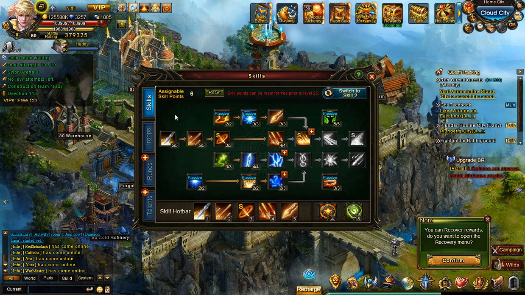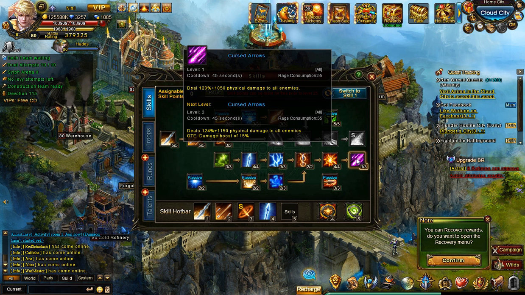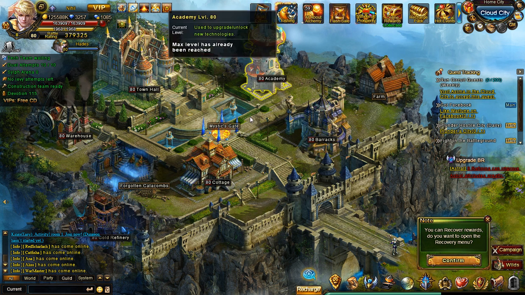I still haven't decided where to put these additional skill points. I have both skill sets. I've tried these new skills, but I can't really seem to fit them in my rotation, so for now I'm just using the basic ones, which is quite enough.